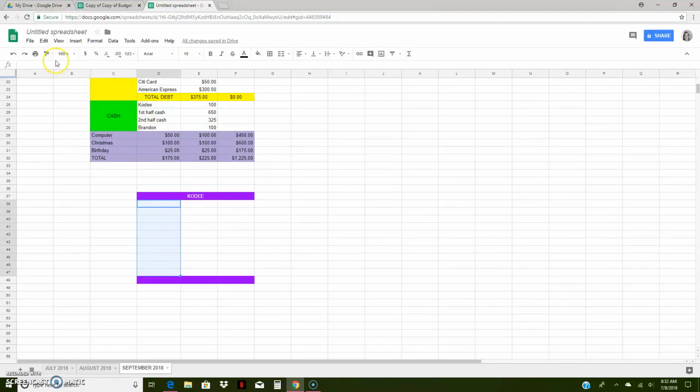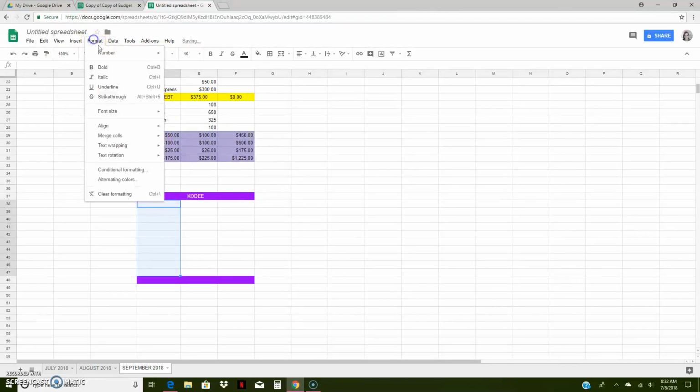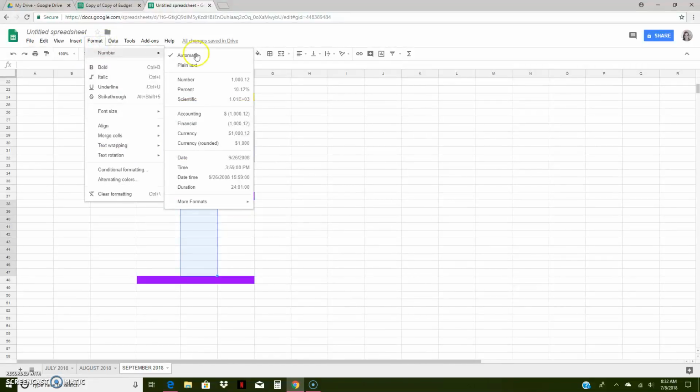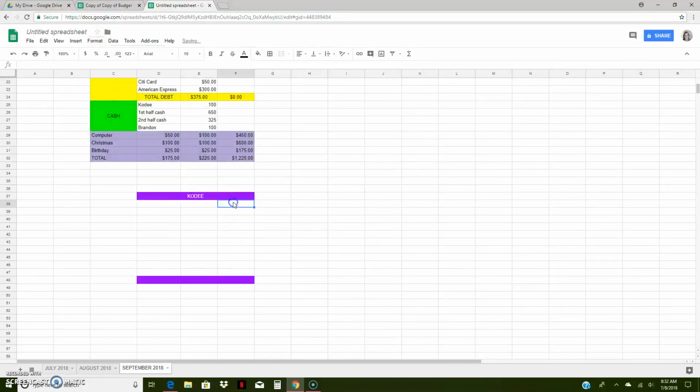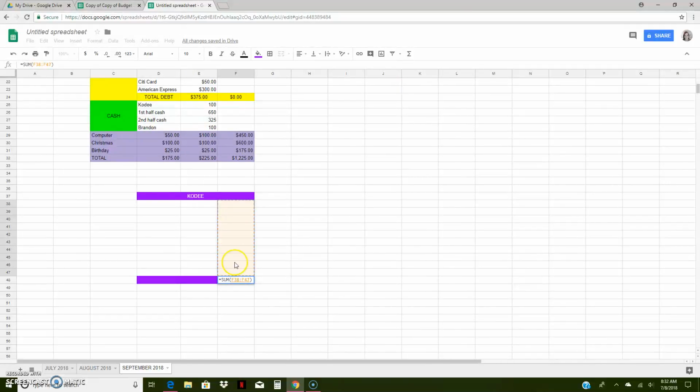So anyways, we did that as, I think I kept it as date. Or no, not date. Plain text. So these I want as date. That I think I did. I'm not sure. I forgot. And so these are going to be money amounts. And that one I did include the bottom one. So money. This is going to be a total. We'll make that white and we'll bold it.